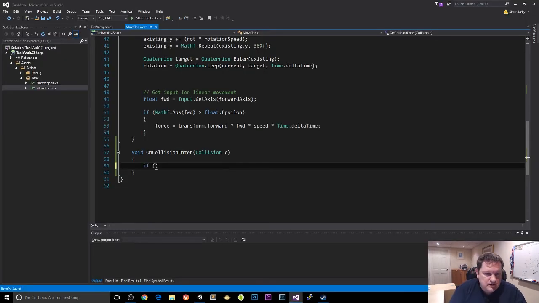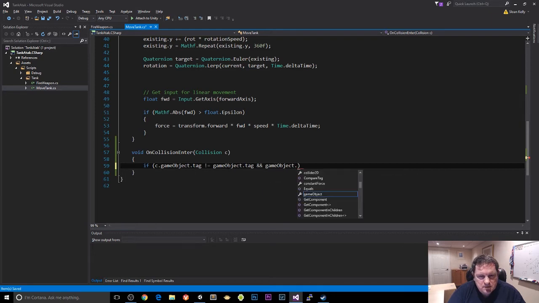So if c.gameObject.tag is not equal to the gameObject.tag, and gameObject.name ends with B, in other words it's a bullet.